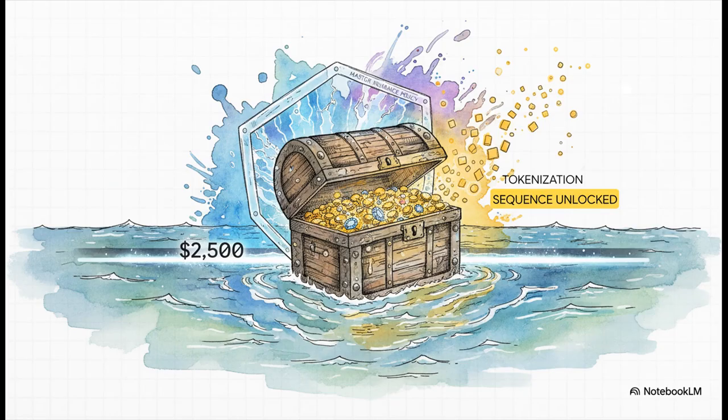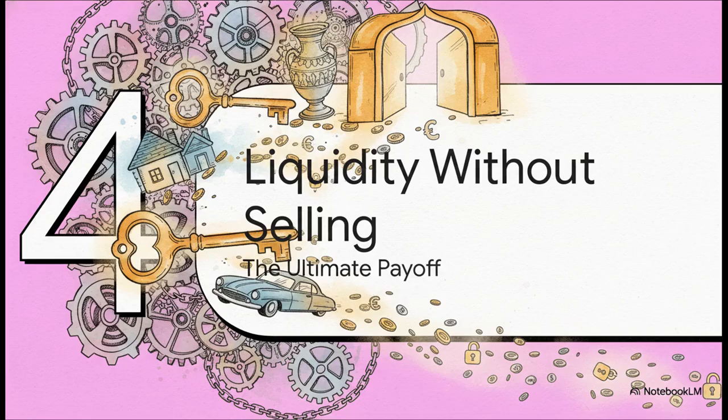And what happens the moment you cross that trigger? Two incredibly important things happen. First, your account is immediately covered by the platform's massive $100 million master insurance policy. Second, it unlocks the ability to tokenize your assets. And all that means is creating a secure digital certificate that represents your physical gold, which is the absolute key to creating real liquidity. And that brings us to the ultimate goal, the whole reason this system was even built. This is how you finally unlock the true value of what you own, making it work for you.